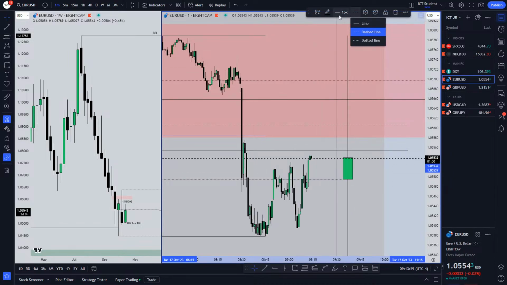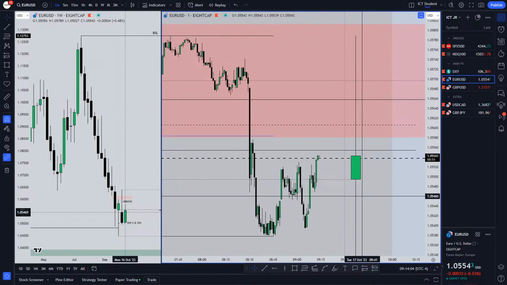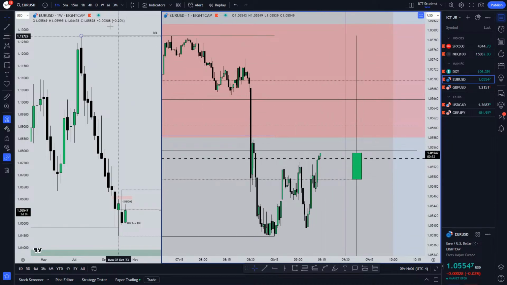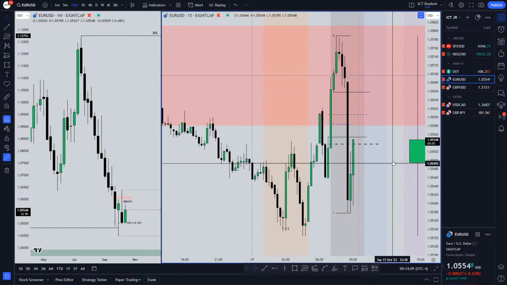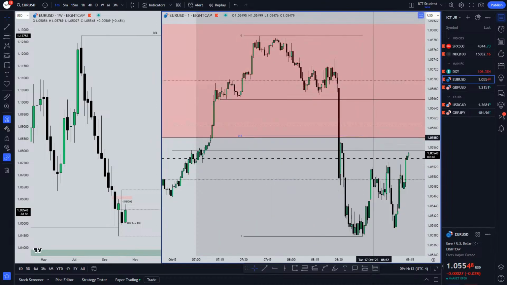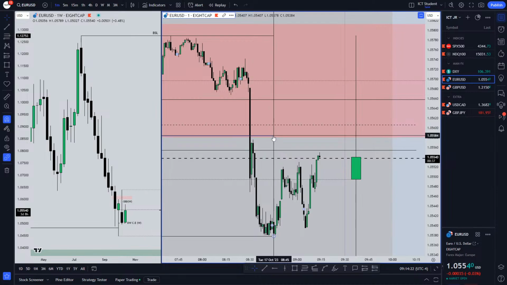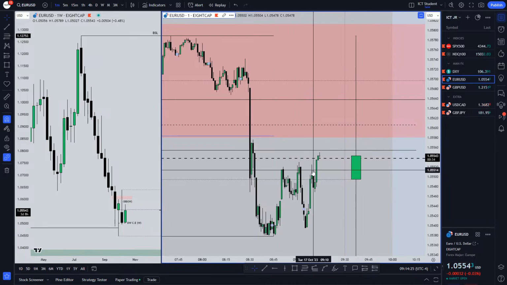Let's make this one bigger. This mean threshold of that 15, I believe. 15-minute down close candles, but I would prefer the inverse if it got tapped into, and then I would want to see some rejection or displacement, and then catch the retrade. Or even if it comes above the 50% level, that would be a good premium price to sell. And then you just take the trade there. It's pretty simple.